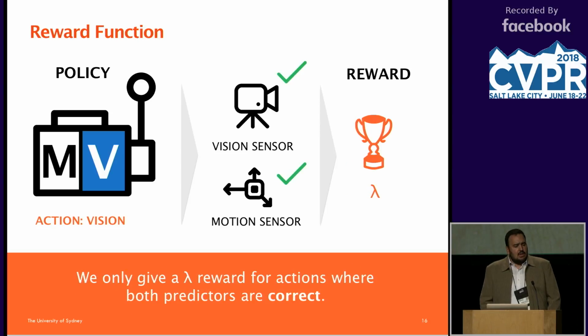And in the case that we choose a vision sensor model, but both sensors would provide us with a right prediction, we only give lambda. This is because we want to keep the direction of the updates, but we want to reduce the magnitude. This is not an optimal action for the reinforcement learning framework, but we still have a right prediction. So it's not the best, but we are increasing the accuracy in this case.